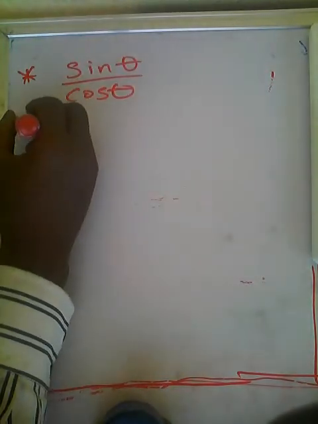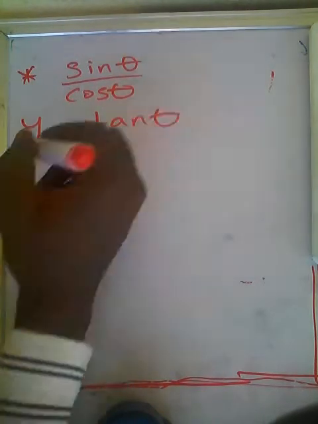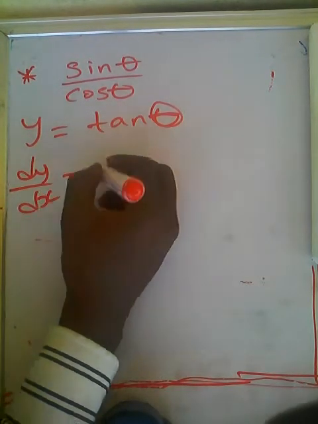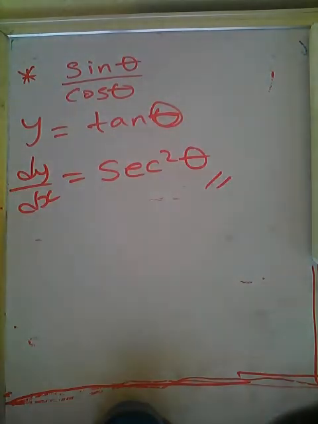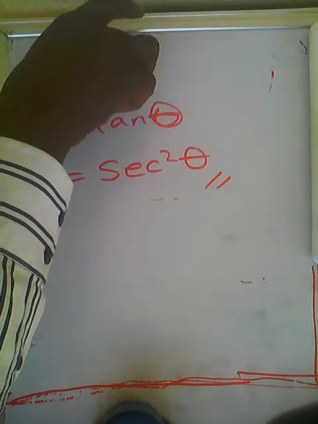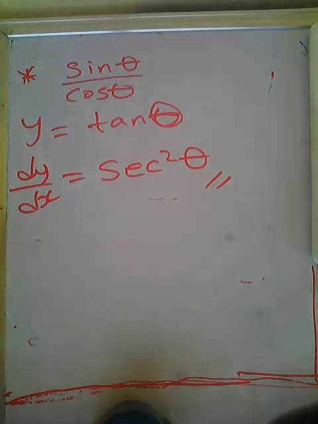A good math student has to understand that sine theta over cos theta is tan theta. And then from the knowledge of derivatives, we know that dy/dx, that's the derivative of tan theta, is sec squared theta. Simple. So that is the answer to that question, and that is option A on paper type D, 2011 mathematics. Now, we have to understand that the derivative of sine theta over cos theta is the derivative of tan theta, and the derivative of tan theta is sec squared theta.